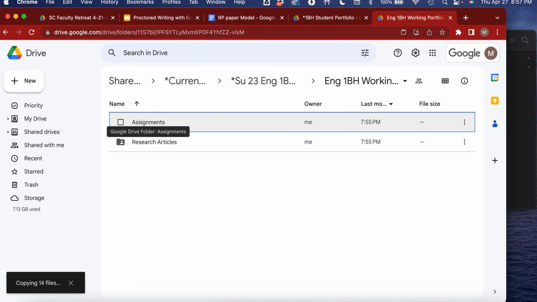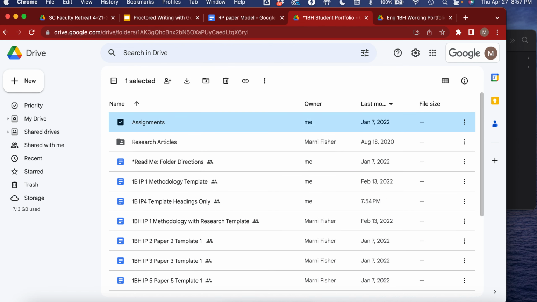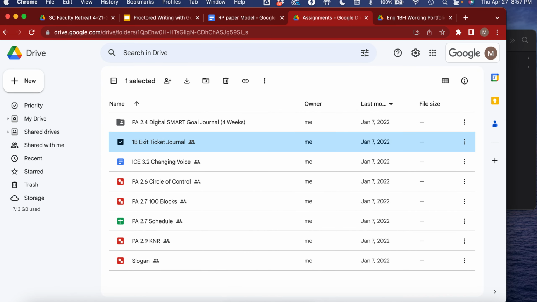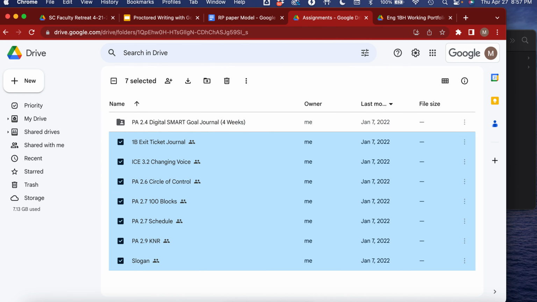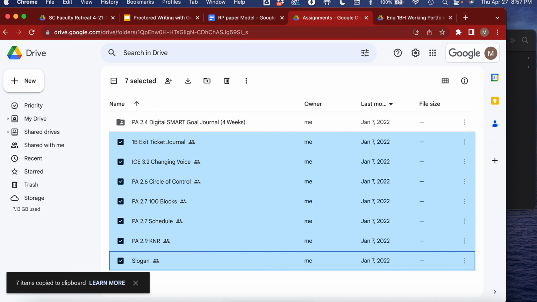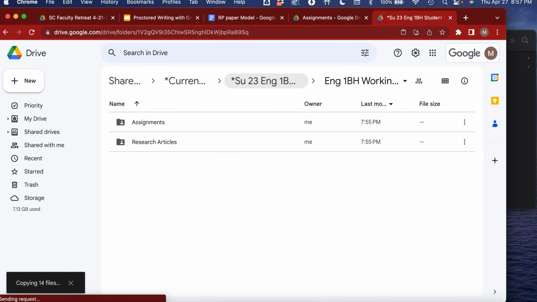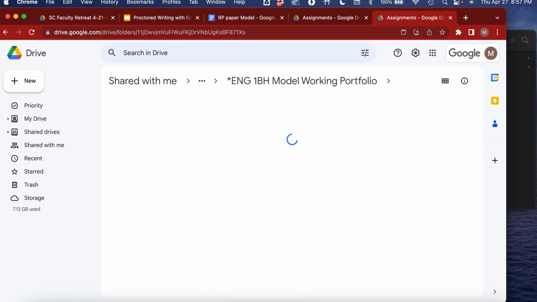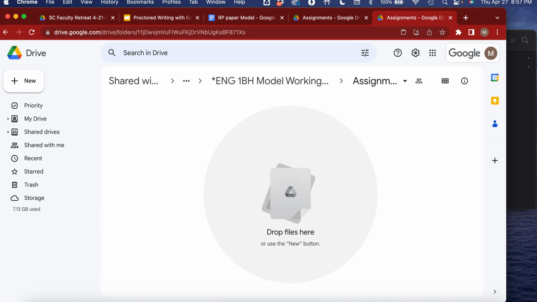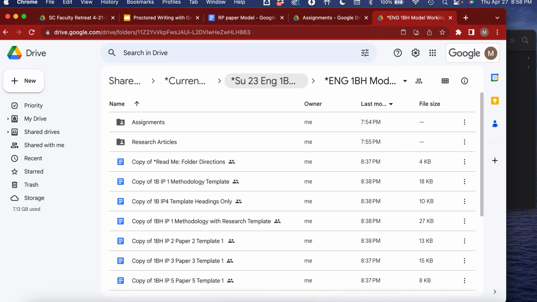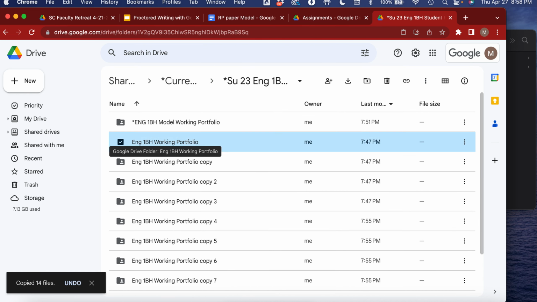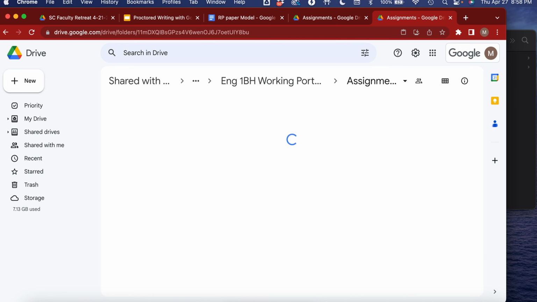If I want to put specific things inside the assignment folder, I have to open the assignment folder and copy the items that I want. So again, I'm going to copy them all. I'm not doing the digital journal. And I copy it, and then I'm going to go back. And this one's a little trickier. So that's why I don't generally recommend subfolders. But you're going to go in and open it, click and paste, and then I'm going to go back to Windows to get back to my folder, and then I'm going to open my next one.